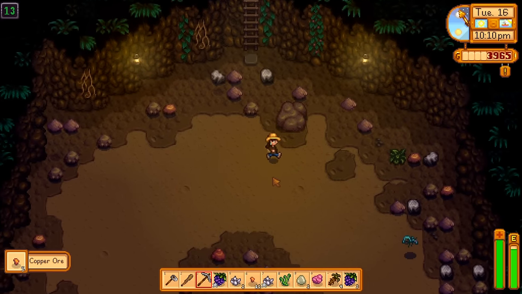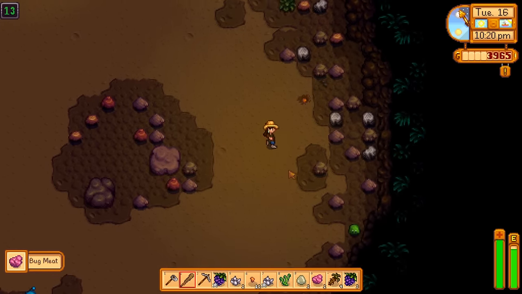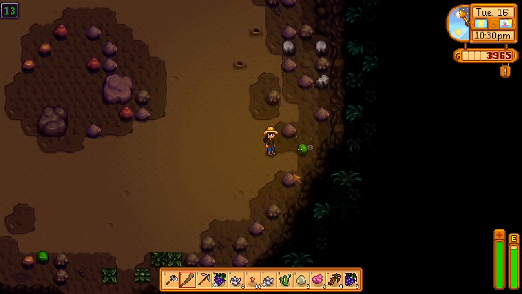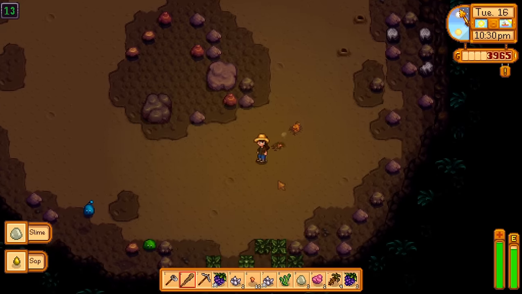So I need one more slime. And here's some more bugs for that bug meat, boom. Oh, and there's the little guy, come here. He gives really good stuff when you get him. All right, nothing there though, just to prove me wrong. All right, and there we go. So we have just completed getting the slime that we needed to.